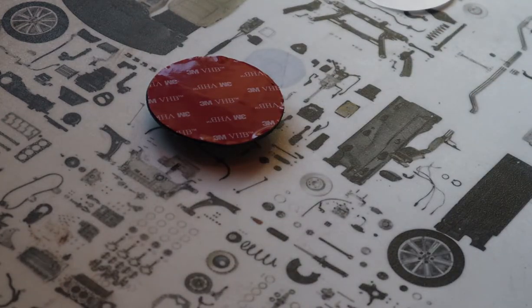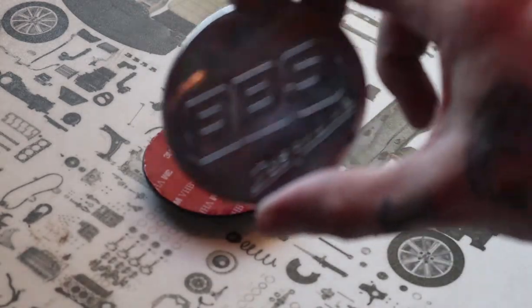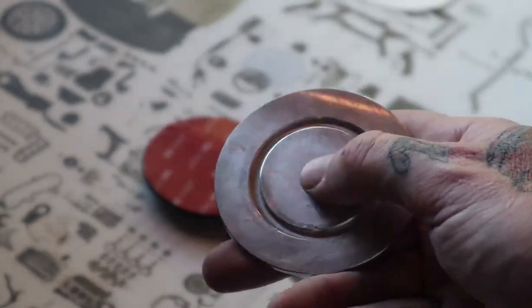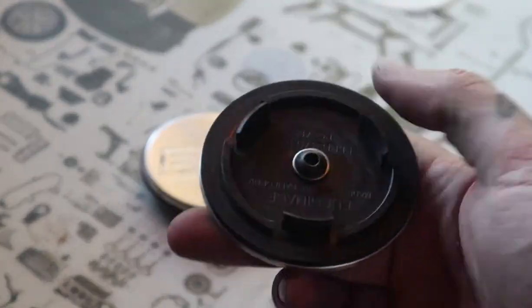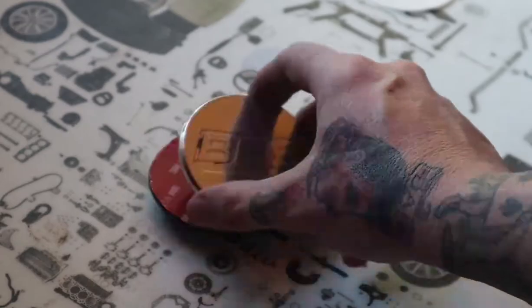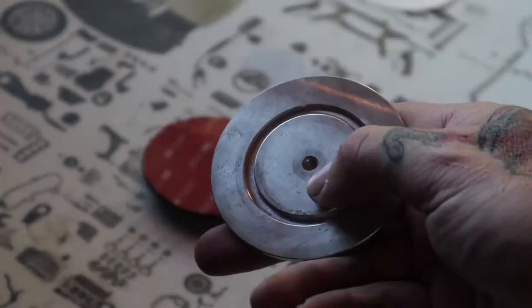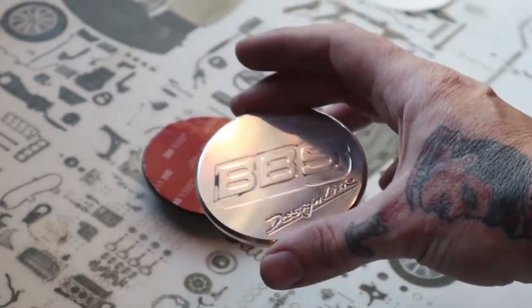So at this point, it's ready for the new emblem. So this is where you would either take your freshly painted emblem or one of these. This is something that I made a while ago, still have a handful in stock. Not to self-advertise, but it's just an option for those that don't know how to do this. There is a threaded hole here if you wanted to drill a hole to have a little extra security.